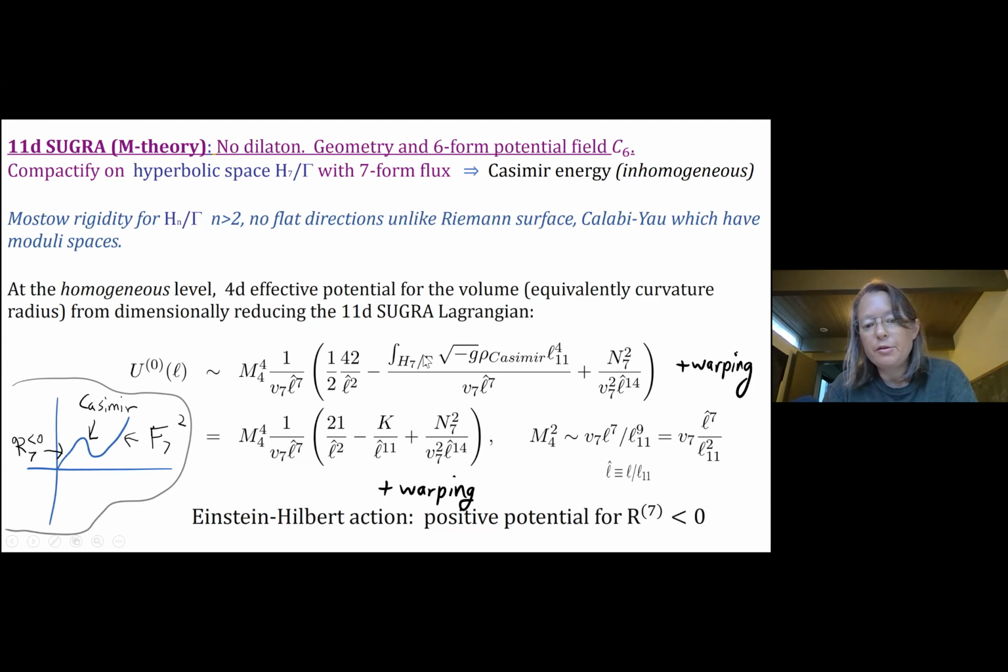We have Casimir energy, which will be dominated by bosons and be negative, and a flux contribution, which is positive and scales like the quantum number squared divided by the volume squared, all times the usual overall Einstein frame conversion type factor. And what you can see here is that this structure gives the required three-term structure to stabilize the volume. As usual, we have the feature of string theory and M theory that all the potential energy sources go to zero at large radius or weak coupling.